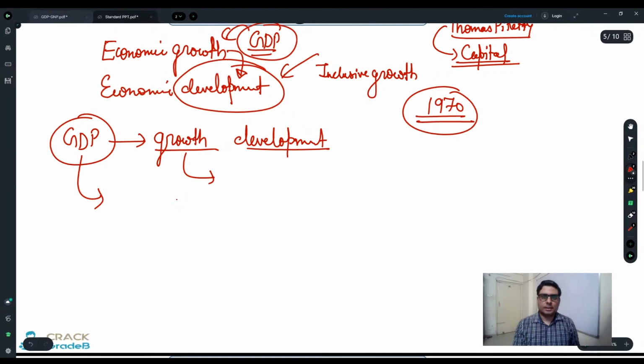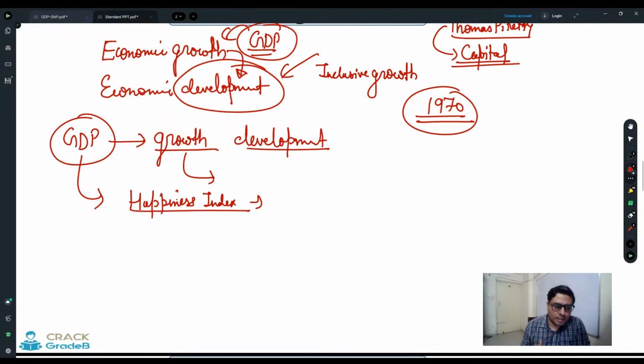If not GDP, then what should be the basis of calculation which can show us growth as well as development? So Bhutan came with the happiness index. Rather than calculating income, they calculate happiness. But the problem is happiness is a subjective thing. Happiness is not an objective thing. So it is not possible to calculate it in a proper manner for data analysis, and to decide how to increase or decrease it further.